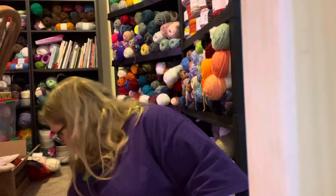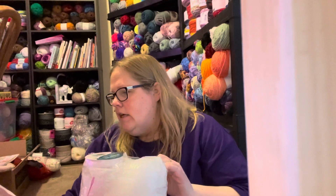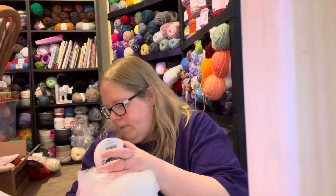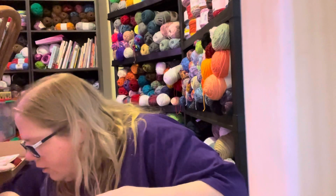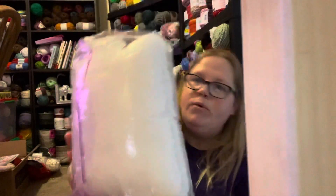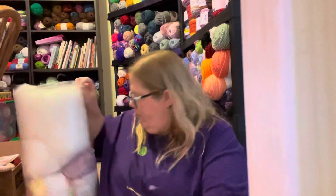I joined in on Christy from Kitchener Yarns' Peep Pack. It comes with the pattern and a five millimeter crochet hook, two ribbons - I have a purple one. It comes with the pattern to make the peep, plus stuffing, the hook, and everything. It's a full-on package with everything you're going to need. I got purple and white, the stuffing, yarn, and hook. She also included a darning needle. I'll link her down below.